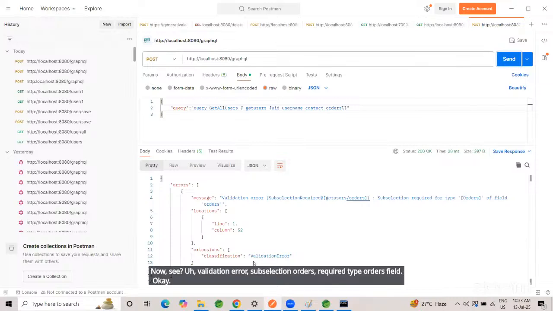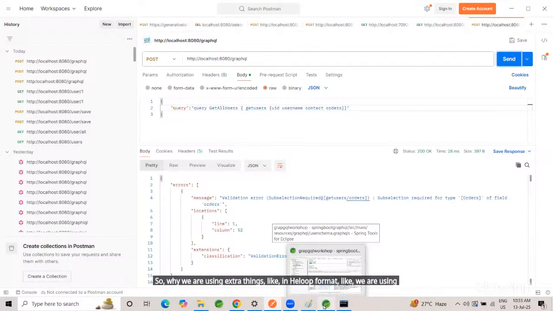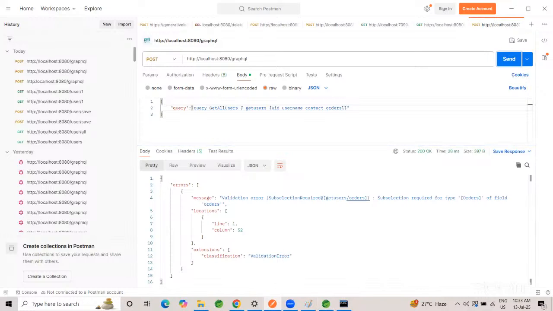Sir, why are we using the extra thing in the value format, like query get all users? Is this really required?